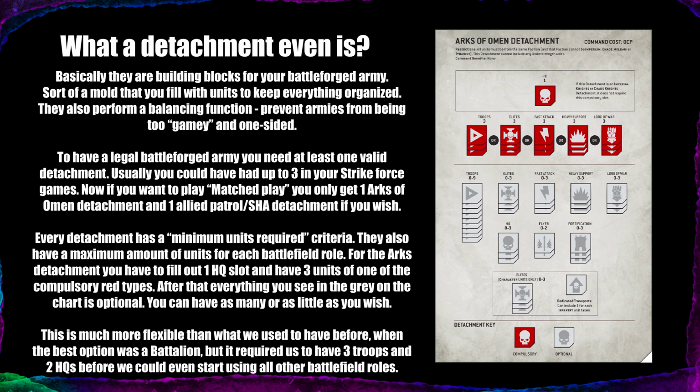So they just don't exist for you anymore, and you go down, as you can see on the picture here, into the gray area where all the optional things are, and you can fill them out as much or as little as you want to. So you can bring 3 more HQs, so 4 in total.